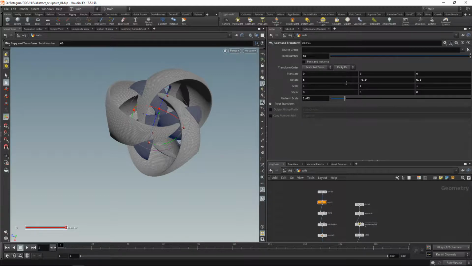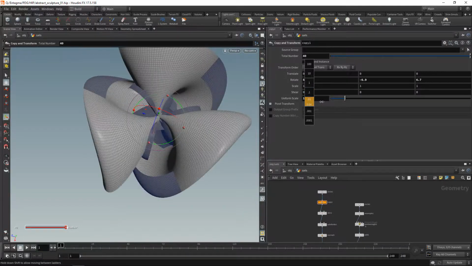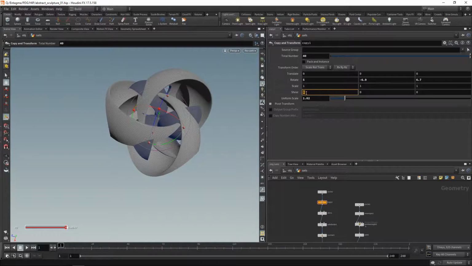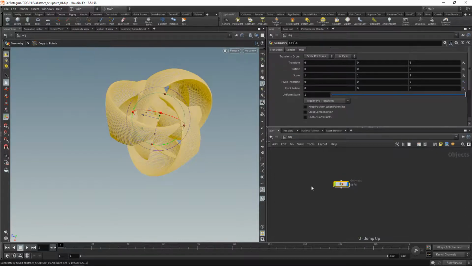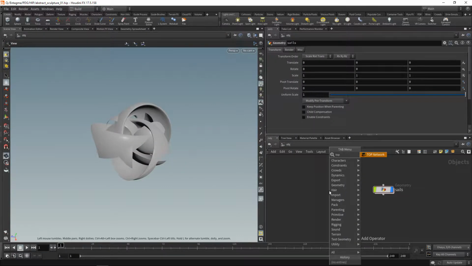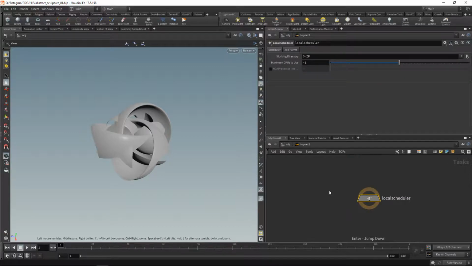So what we're trying to do here is finding permutations. That means every possible variation there is of this sculpture, when changing those three, and maybe let's take into account the shear too, because that drives the appearance too. So maybe let's take those three and this fourth parameter here and try to find all possible permutations within a given range. And for that, I'll finally use tops. So up we go, and we drop down our top net here. Dive in there. And the first thing we need to talk about is the local scheduler.